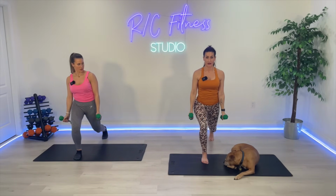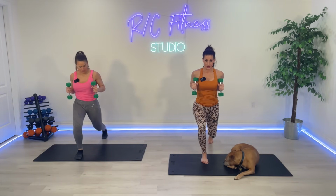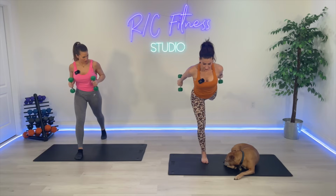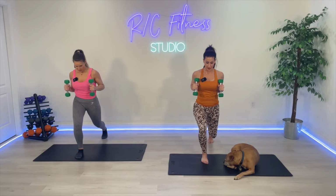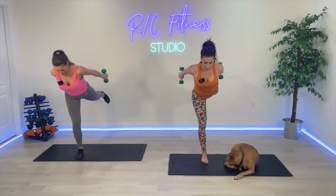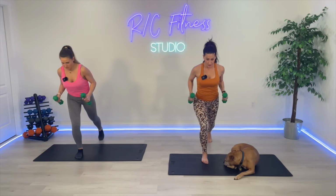10. That drop right there, right here, dropping it down. We're going into a tricep extension. Again, leaning forward, right there. Working our balance, lifting that back leg. Ready for 10, go. Nice and slow.